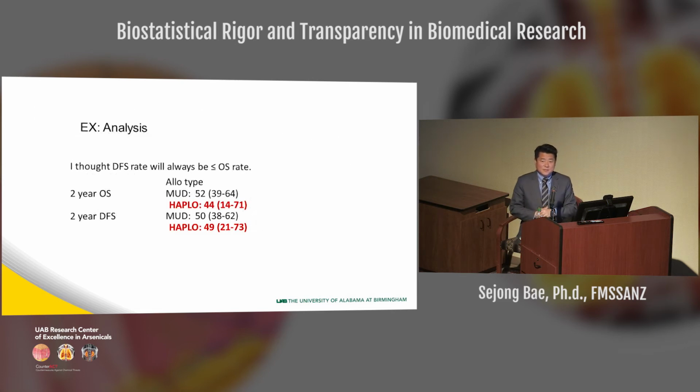And this is another example from the cancer center. What happened was, for those of you who are in the clinic, disease-free survival rate would be less than overall survival rate. Disease-free survival cannot be more than overall survival. But he learned how to use the black box statistical software, SPSS, and clicked, and this came out. What's going on? With that, I cannot explain what's really going on.